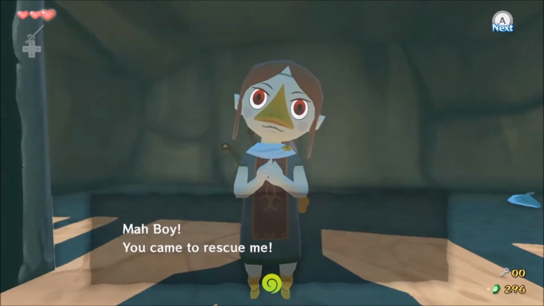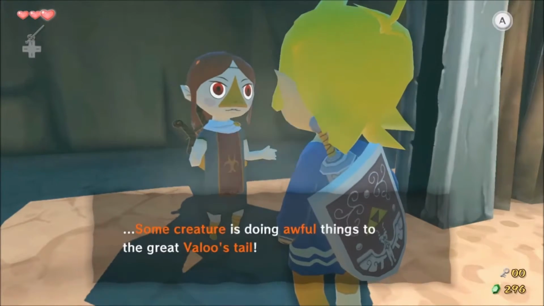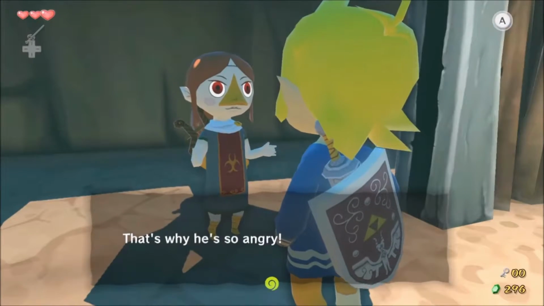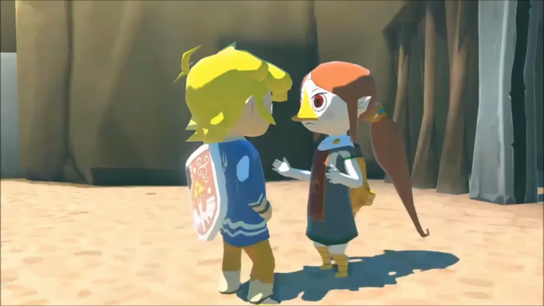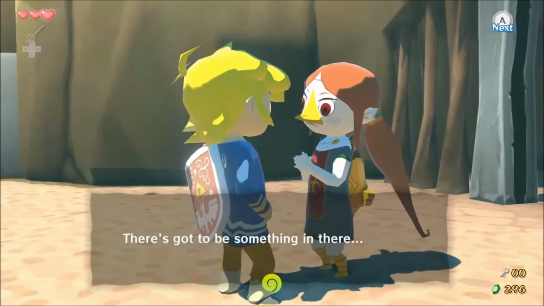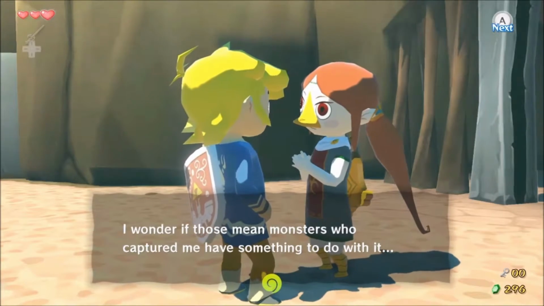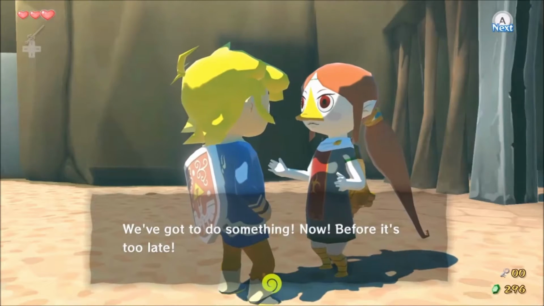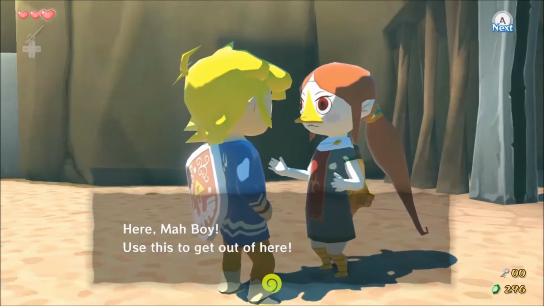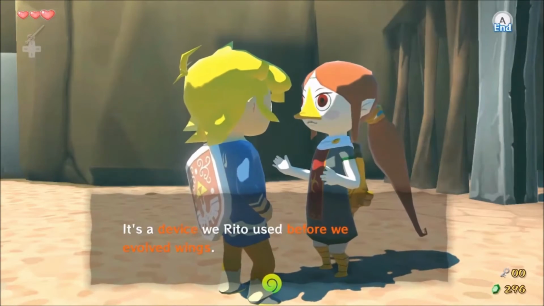My boy, you came to rescue me. Oh, thank you. I have to tell you what I found out. This is terrible. Some creature is doing awful things to the Great Valoo's tail. That's why he's so angry. The Great Valoo's tail hangs down to the room below here. There's gotta be something in there. I wonder if those mean monsters who captured me have something to do with it. That's probably true, Melody. We gotta do something now, before it's too late. I'll go and tell everyone what's happening. Here, my boy, use this to get out of here. It's what I used to get this far. It's a device that we used before we evolved wings.